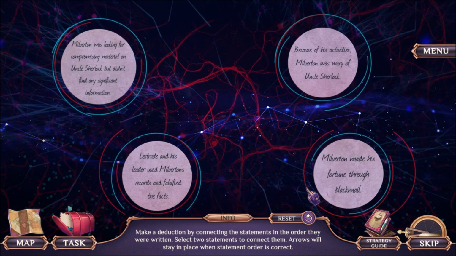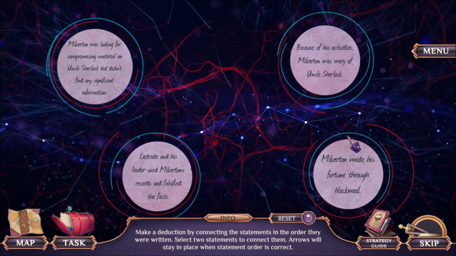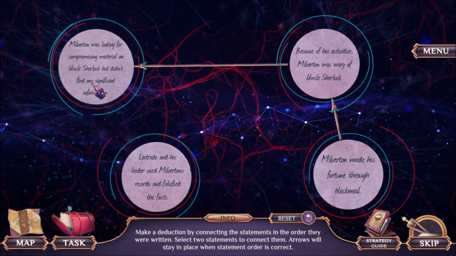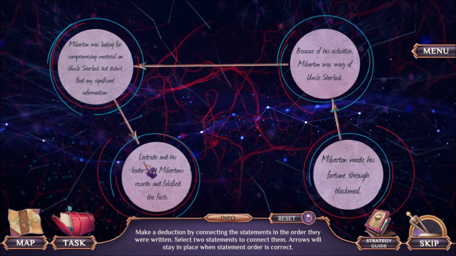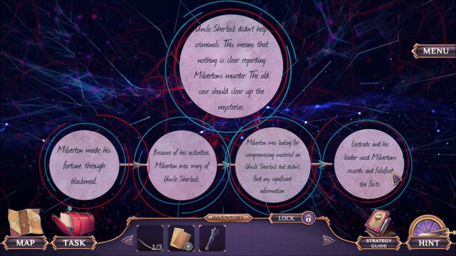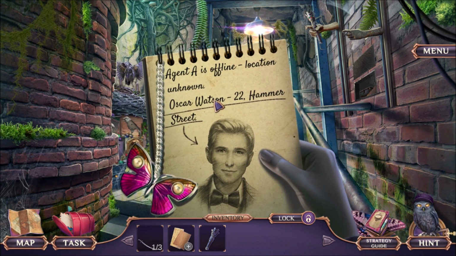So let's figure... we're making our deductions right now. Okay, so Milverton was a blackmailer. Because he was always breaking the law, he was a little wary of Sherlock Holmes. Always trying to find some sort of compromising material on Holmes, hoping he could blackmail Holmes on something. But he didn't find anything good. So in the current day, Milverton's records were kind of used to slam Holmes, make it look like Holmes was a villain. But Holmes was not a bad guy. He was a hero. Okay, and I don't know who Agent A is.